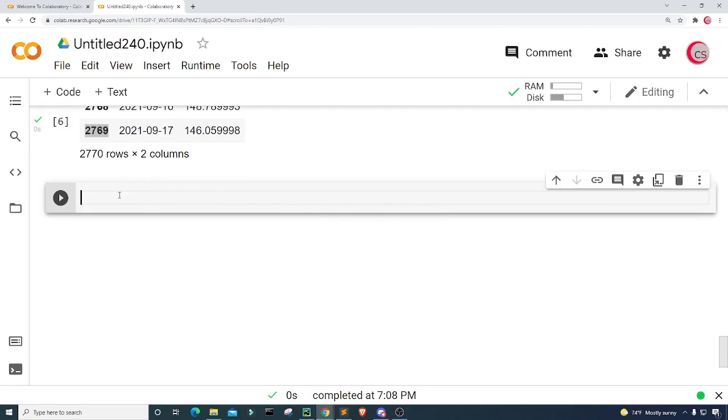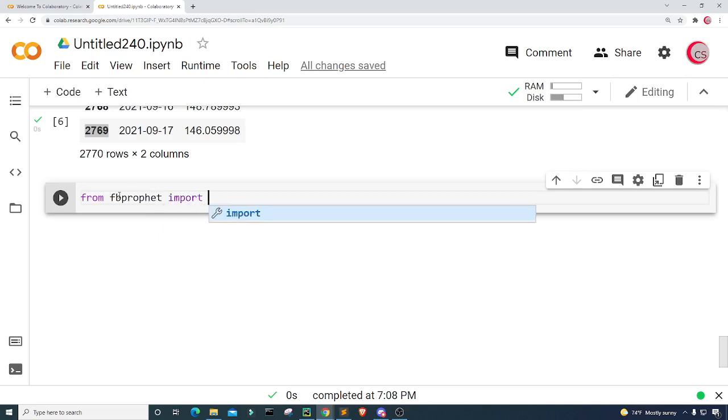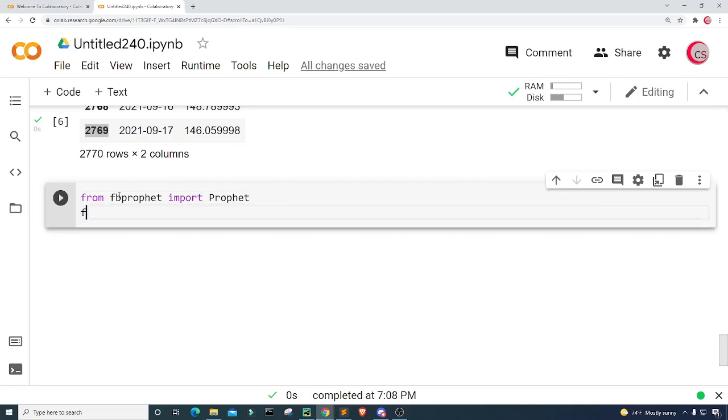and now it's time for the meat of the program. All right, so I'm going to import Facebook's Prophet library. So from fbprophet, I'm going to import Prophet. All right. Next, I want to create the Prophet object. So I'm going to create a variable called fbp, and I'm going to set it equal to Prophet, and then I'm going to give the daily seasonality a value equal to true.